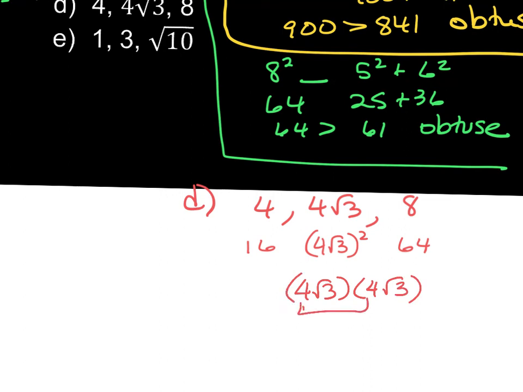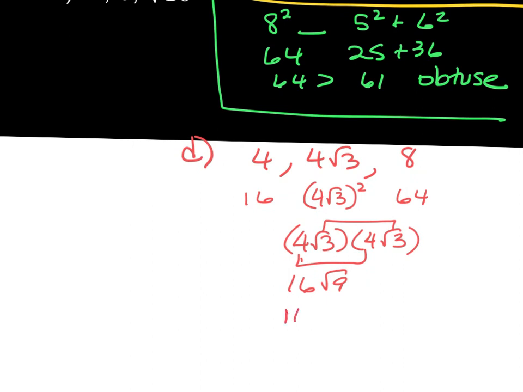And I get outside is 16. And then I multiply the two insides. I would get a 9. And then square root of 9 is 3. And then I can multiply this. So 4 square root of 3 squared is 48. So here are my numbers now, 16, 48, and 64. So they're already in order, least to greatest.